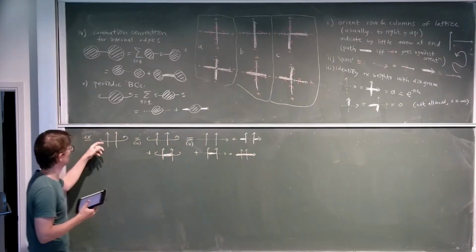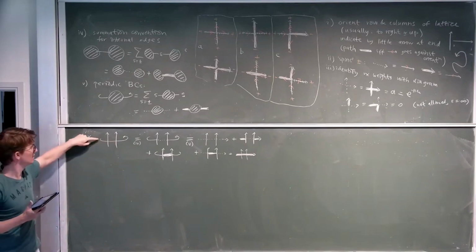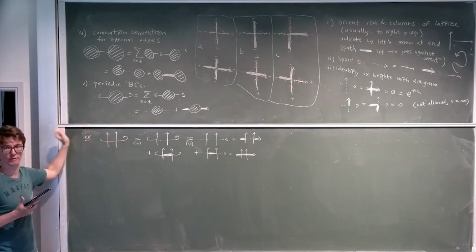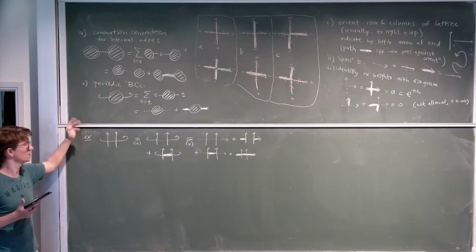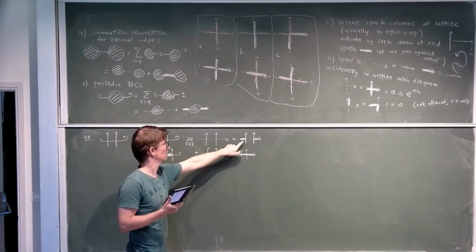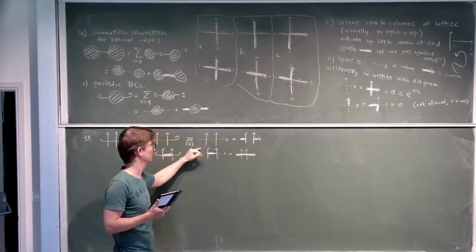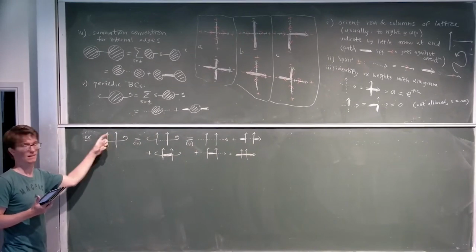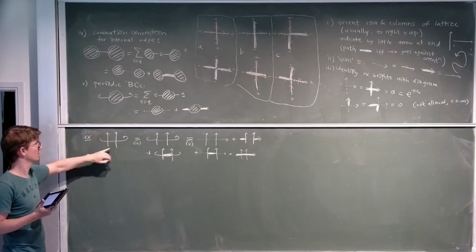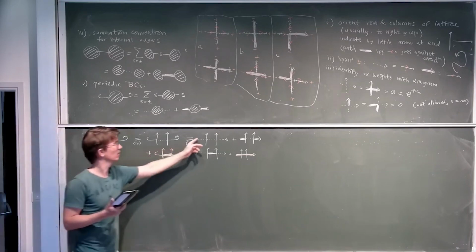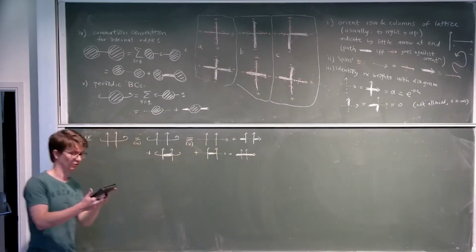Note that in this example, since this line here is a completely closed line, it's completely internal. So we sum over all the possible classical spins on it. Here you see that all the configurations on those horizontal edges have been fixed. But the vertical ones are not internal lines. They're kind of like external lines. So we don't have a sum over the external lines, and that's why here we still have some external lines for which we didn't do anything.